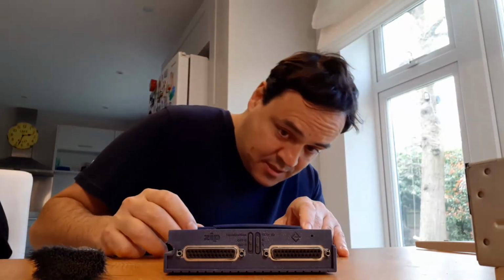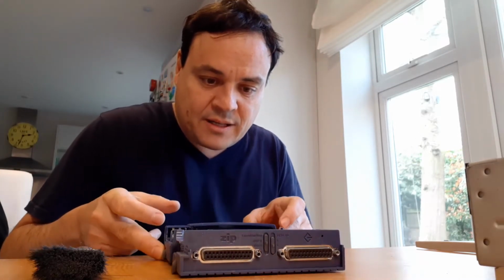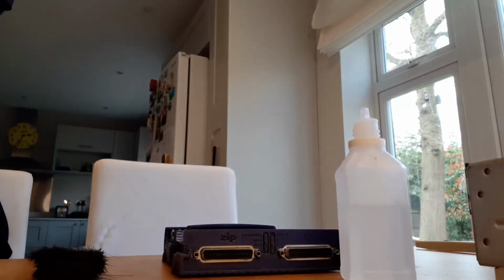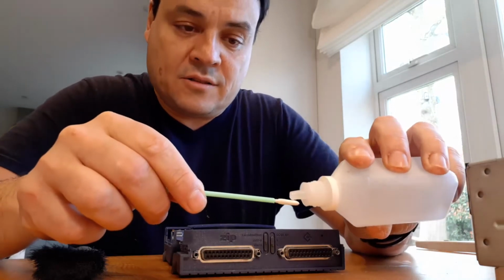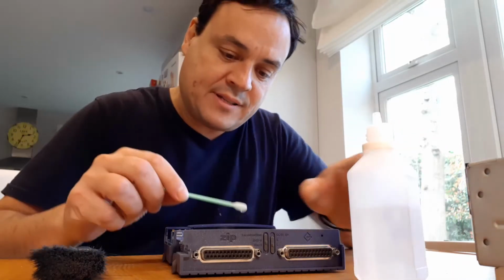No, I'm not going to do anything with the head here. So I was thinking about maybe wetting the head a little bit with isopropyl alcohol. I'm going to be using this swab here. The zip drive's head actually rests in a place where it's self-cleaning.